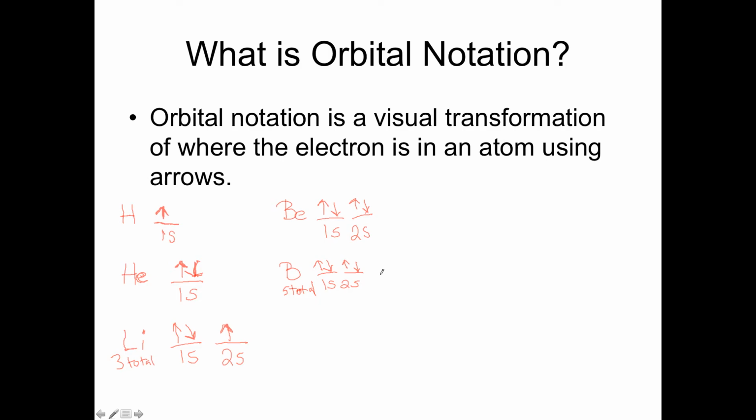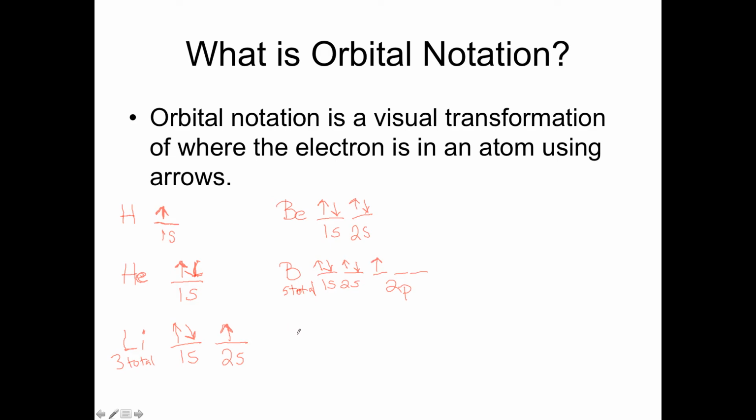But if you remember, I told you that p is represented by 3 shapes. Well, s was represented by 1 shape. We drew 1 line. P is represented by 3 shapes, which means I have to draw 3 lines. And I'll label that 2p. I'm going to pick one of these available seats and put my arrow in one of them. Again, think about the bus example. Just pick a seat, pop an arrow in.